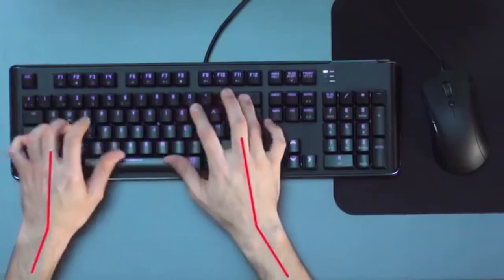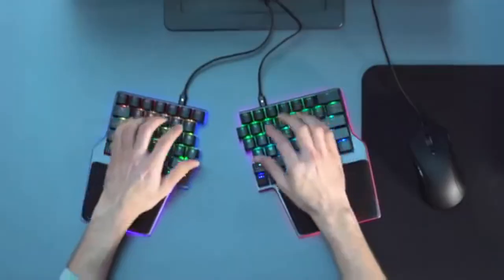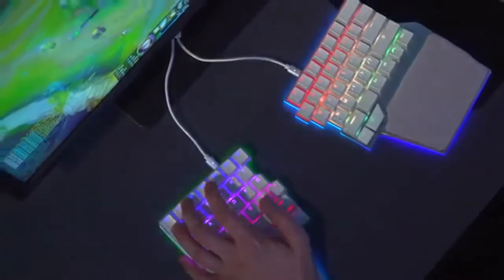A normal keyboard forces the wrist to bend towards the pinky side of your hand. Raise's split design allows you to rotate both halves so you reduce the strain in wrist and shoulders.